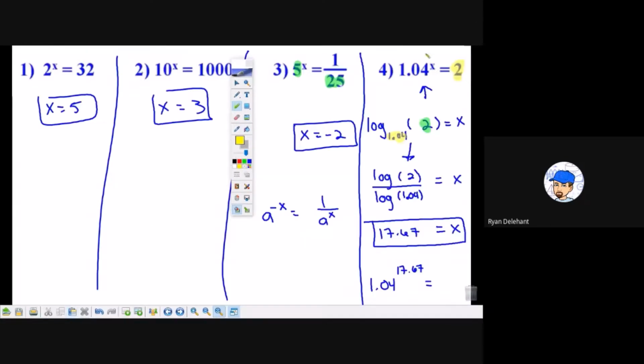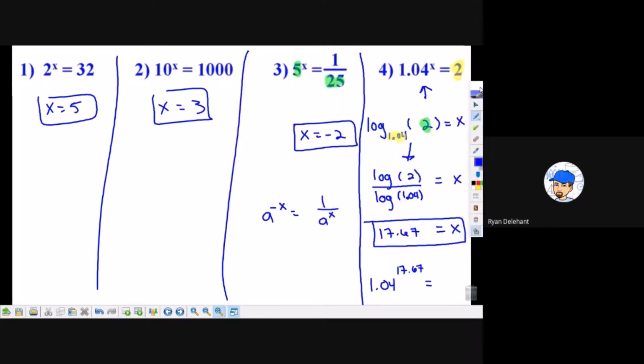So the way that you solve these ones that you can't guess and check, write them in log form, and then change the base. That works for a lot of these simple ones, okay? Now there are a couple other things that we're going to have to talk about to deal with log, because as some of these get a little bit more complex, doing this a little bit differently helps, okay?